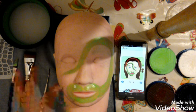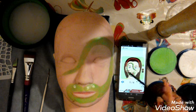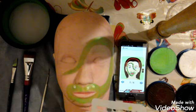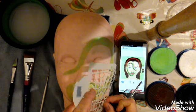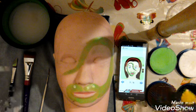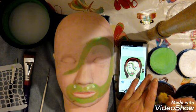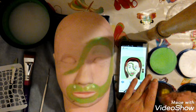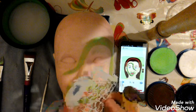I think what I'll do is do the diamonds near the tail, but rather than copying their actual diamonds there, I'm thinking of using this stencil I've got, which might look more effective. So I'm going to get a sponge, just put a bit of brown on here, so it might save a bit of time as well.